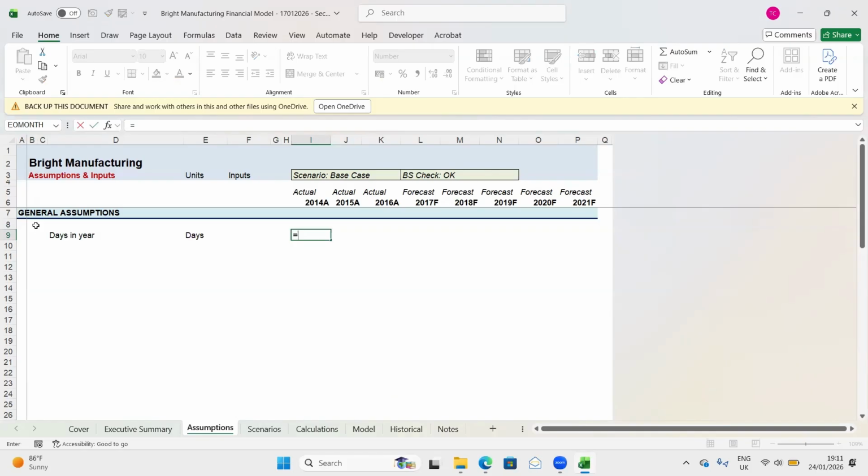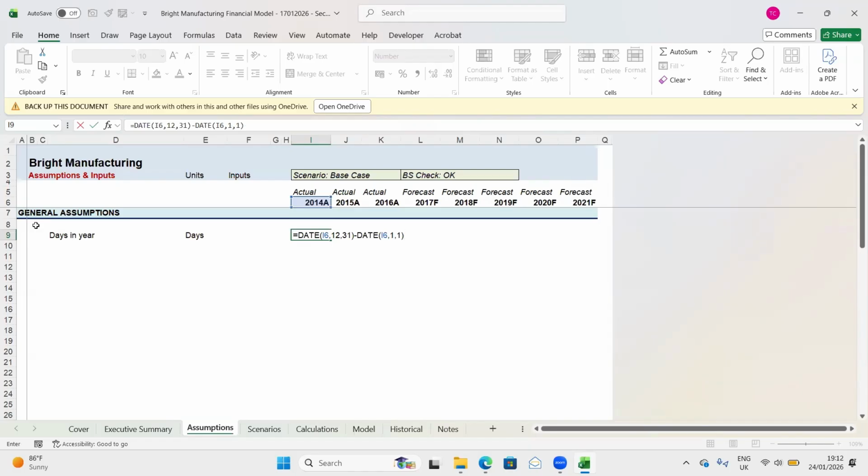Now, if I want to get the number of days for each year, I'll use a formula. I'll use the function called DATE. Now, the parameters include year, month, and day. So I'll take the last day of this 2014, which is 12 and 31, right? Month 12 and day 31. Then I'll minus that DATE function again, select that particular year again. I'll minus the first day, sorry, the first day of the first month.